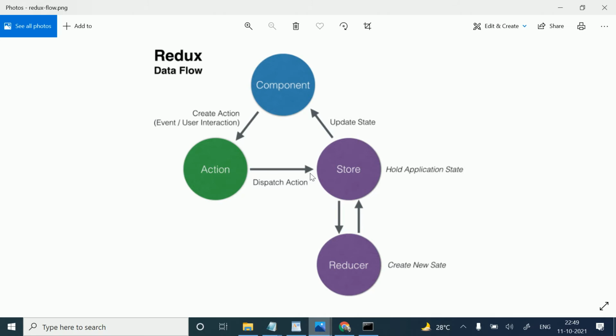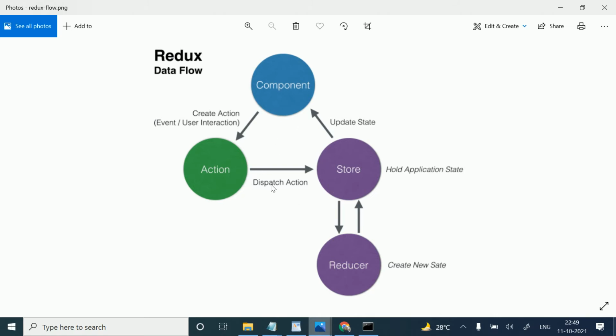There is a root reducer in the store. A store is created with the help of the root reducer, and the root reducer passes this action to every reducer. If there is a change in the state, the reducer changes the state and it is stored in the store, and in any component we can fetch the data. The store just holds our application state. It's a predictable state container. Then we can fetch it in our component. So this is the flow, a very simple flow, a one-direction flow.